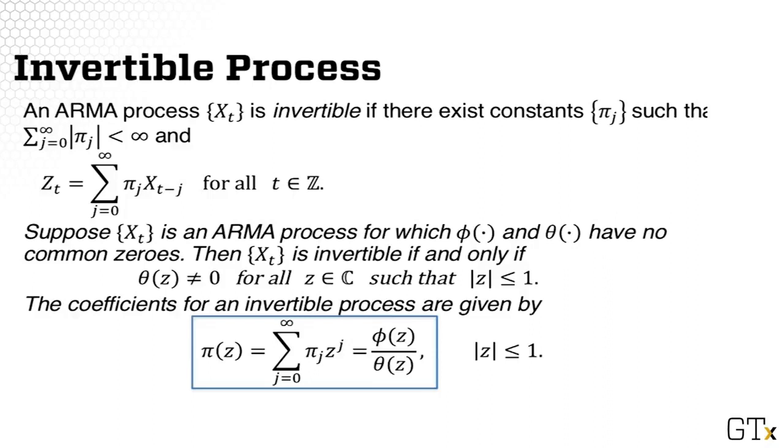We prefer the invertible ARMA processes in practice because if we can invert an MA process to an AR process, we can find the value of zt, which is not observable, based on all past values of xt, which are observable. If a process is non-invertible, then in order to find the value of zt, we have to know all future values of xt.